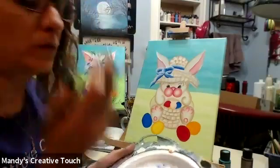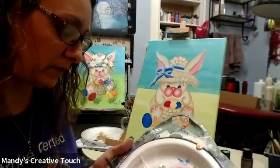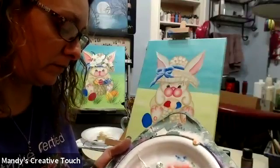Okay, so when we're ready there, you can clean your brush, and then we're going to load the 2 greens, and we're going to add just a little bit of white in there to lighten up that green a bit more. Not too much, just a little bit.